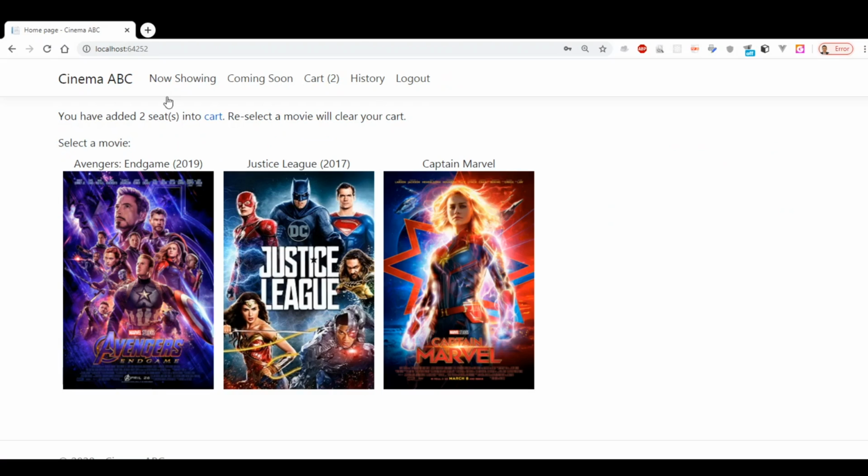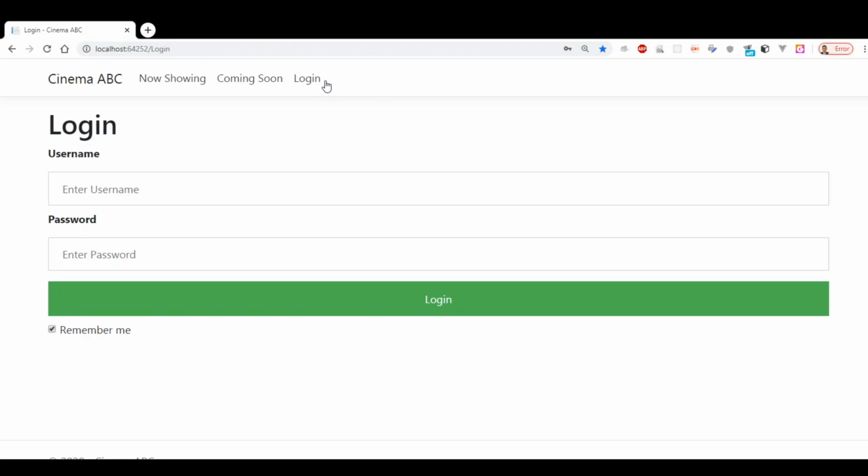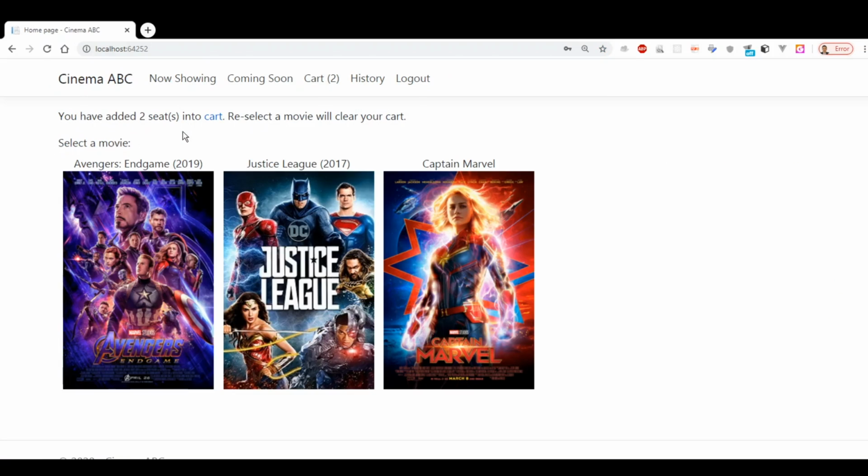Here I've added two seats. Once I click now showing again, it will let me know that I have added two seats into the cart. And if I log out, I can still log in to see that I have two seats in the cart.